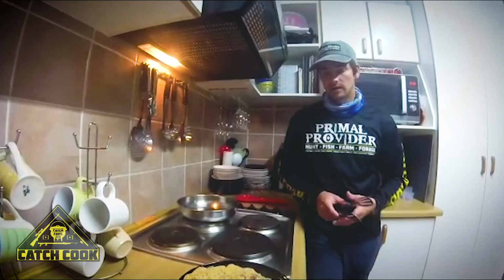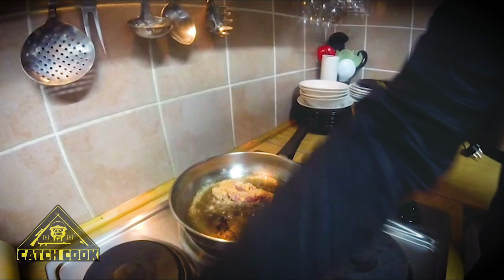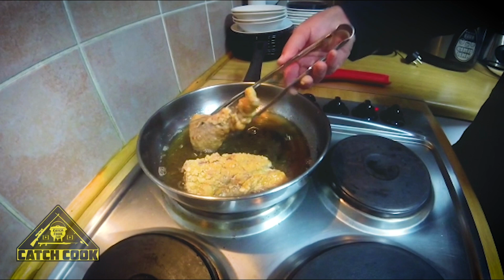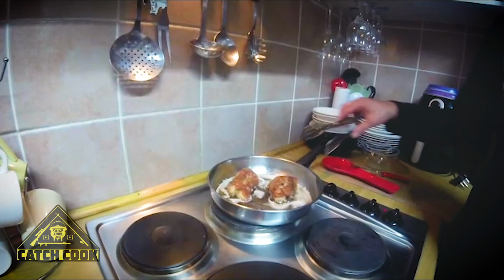Alright, so now we've done all the katonko pieces. Now I've already put in a test piece, and the oil is at the right temperature. I'm just gonna put a couple of pieces in. Just wanna get both sides just to stick first. There we go. And that's going to cook for about 3 to 4 minutes, and then we're going to be done with it. Okay, as you can see, it's a lovely golden color now on both sides.